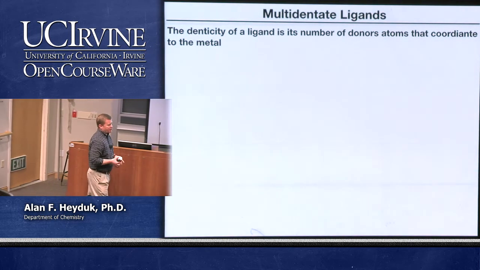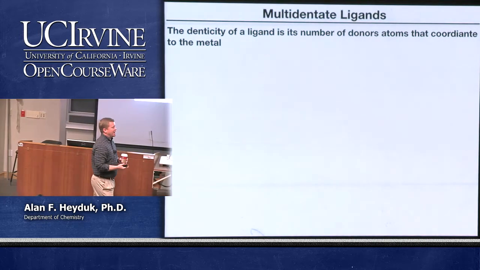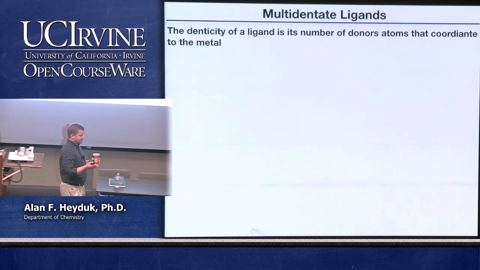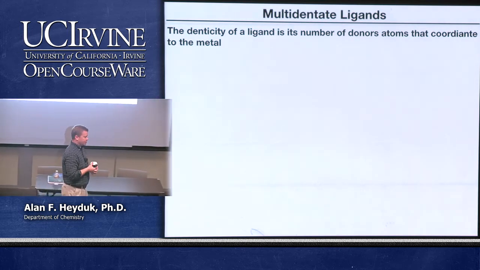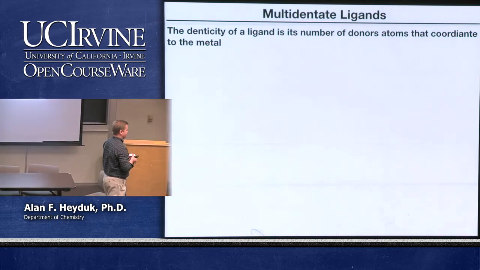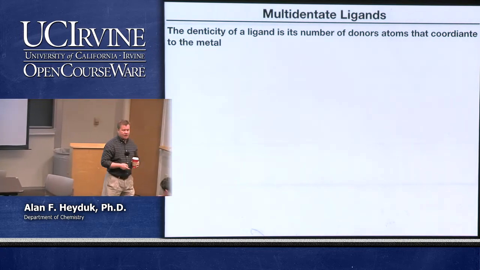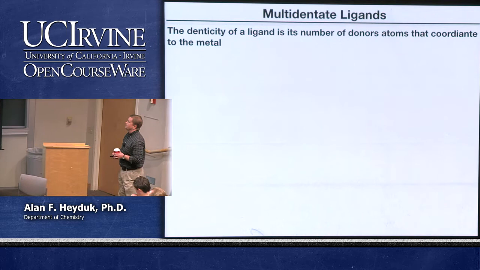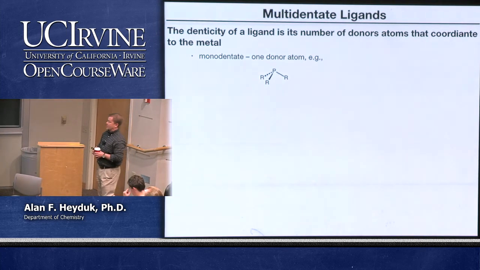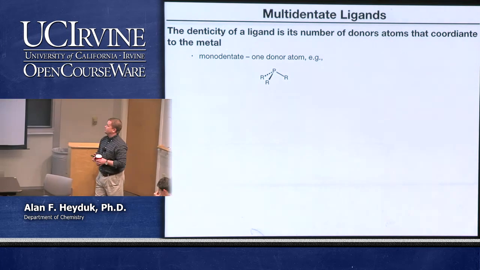So far, we've been talking exclusively about monodentate ligands. Okay, I guess you could say that we've muddied the waters a little bit with bridging ligands, and you can question whether they're monodentate or not. But there are a whole host of multidentate or chelating ligands that inorganic chemists use all the time.